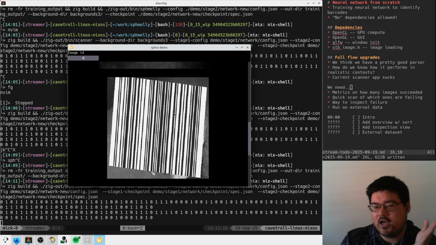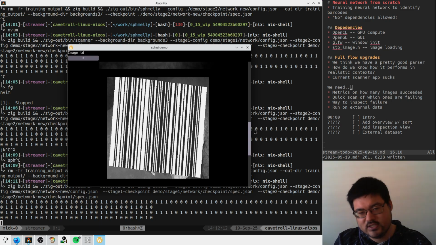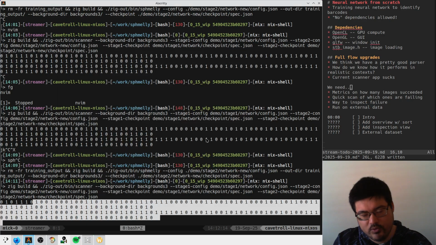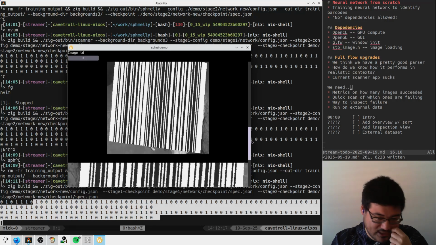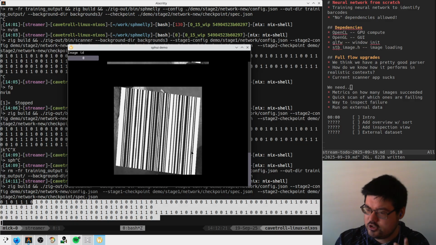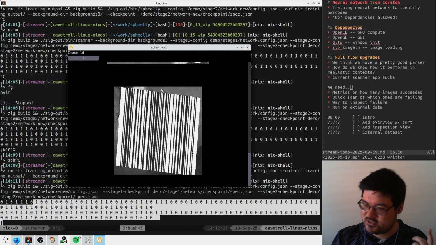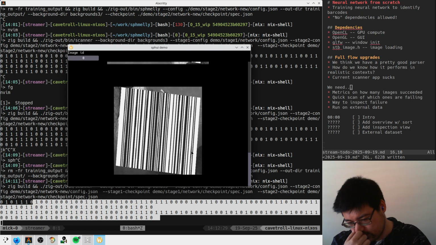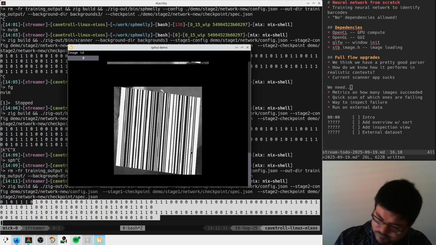But we end up with this thing, and then we run our scanner on it and output. We have to run it both upside down and right side up, because although I would think that those are the same, they do not produce the same results. When it is oriented the way that we expect to scan it, it produces the right results. So there's something there as well that we have to fix in training. But for now, this is what we have to do.